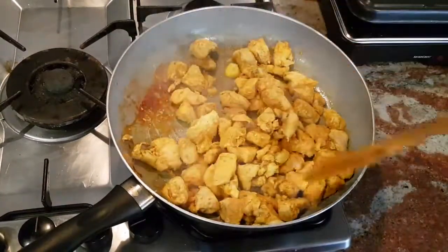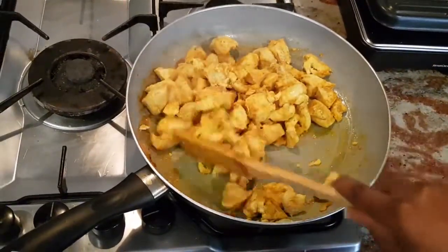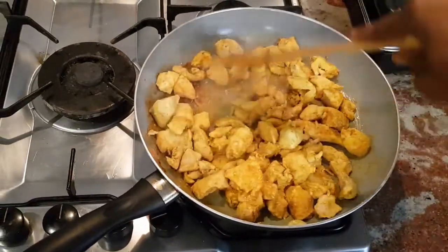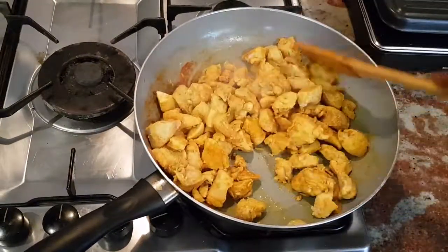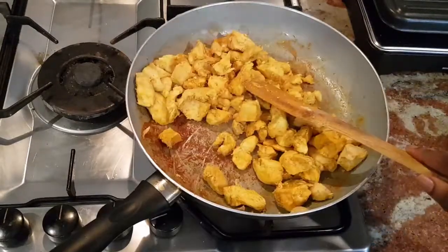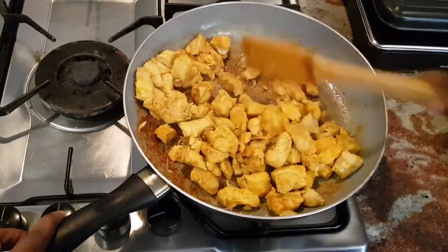It took a total of 10 minutes for the water in the pan to dry out, the water from the chicken. So we're just going to stir and fry just for probably 3 minutes. We just want the chicken to brown up just a little bit.